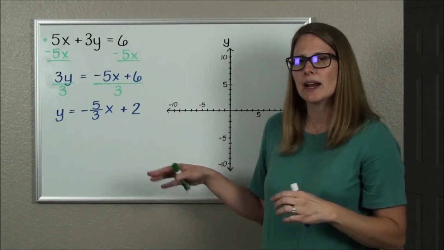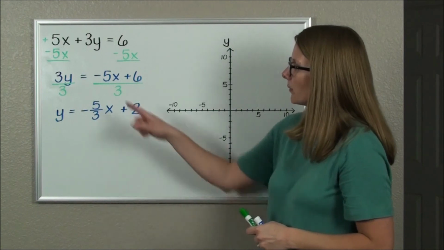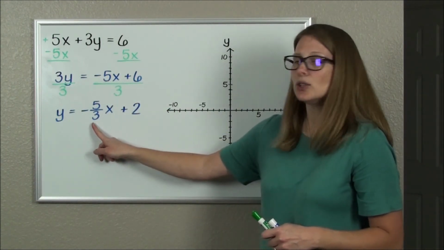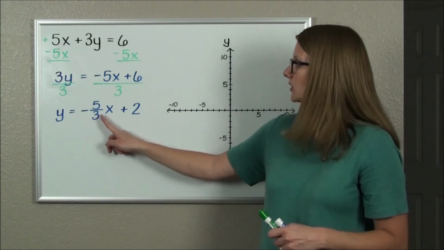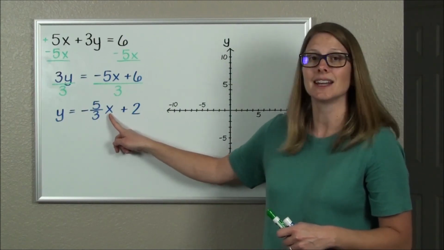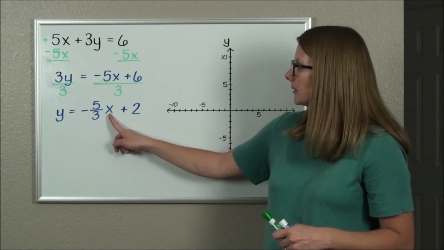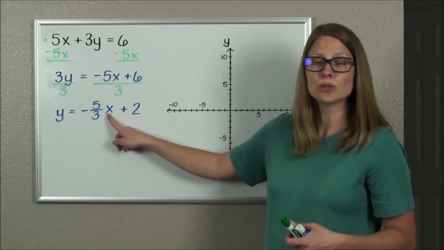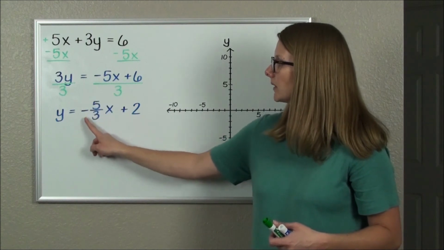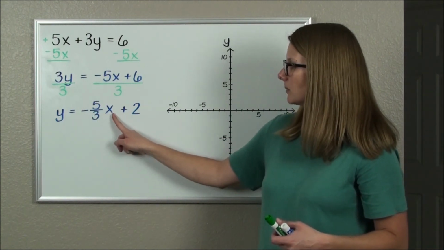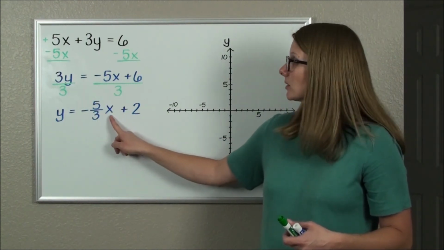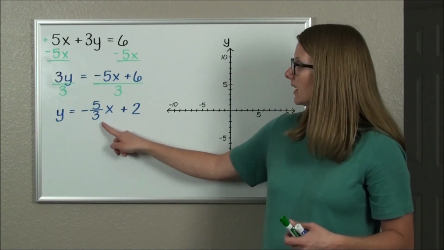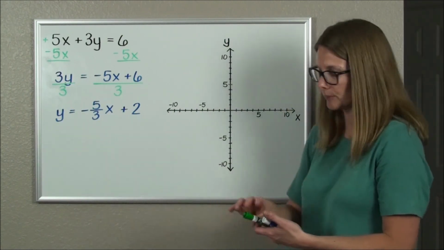Notice that as I write this linear equation in this format, when I do that division for the negative 5x over 3, I do write the fraction as a coefficient in front of x, and that x is in a neutral position. You could keep him upstairs, that's where he was originally. I like to write him in a neutral position so it's really clear that this is my coefficient in front and here's my x. Just make sure that it doesn't look like your x is down with the 3. That would be a problem because he's not supposed to go in the denominator there.